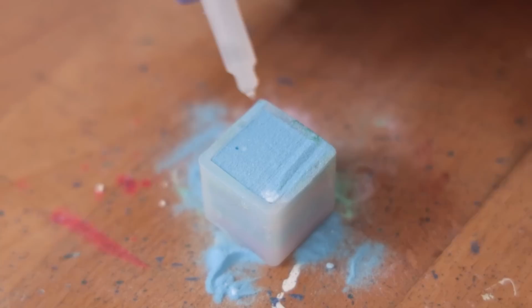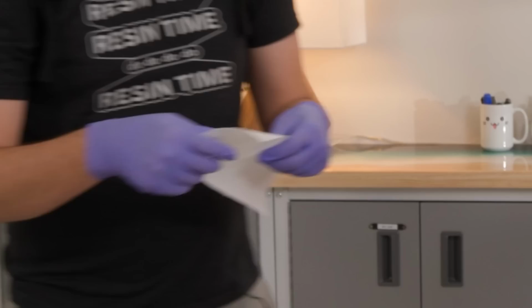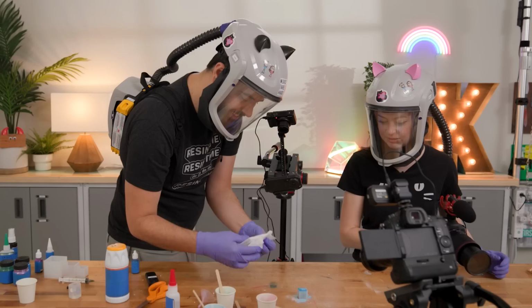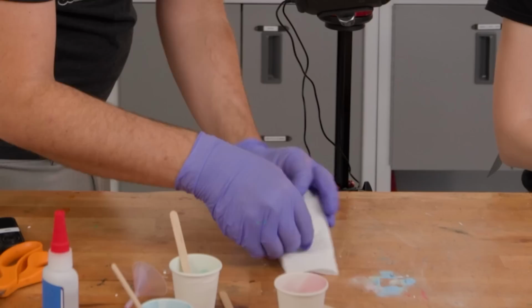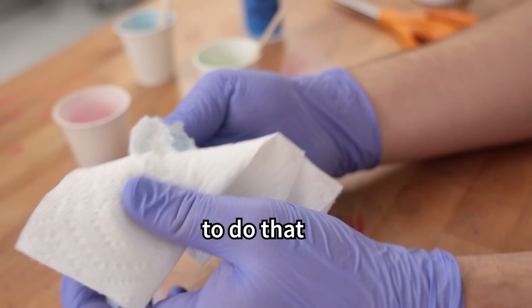Wow, there's excess on top, so I'm just gonna kind of... If that's gonna... Oh my god. I dabbed it. I thought I was gonna stick to it. Oh no. Yeah, that was my fear. Oh no. I don't know what possessed you to do that. I can sand it off.